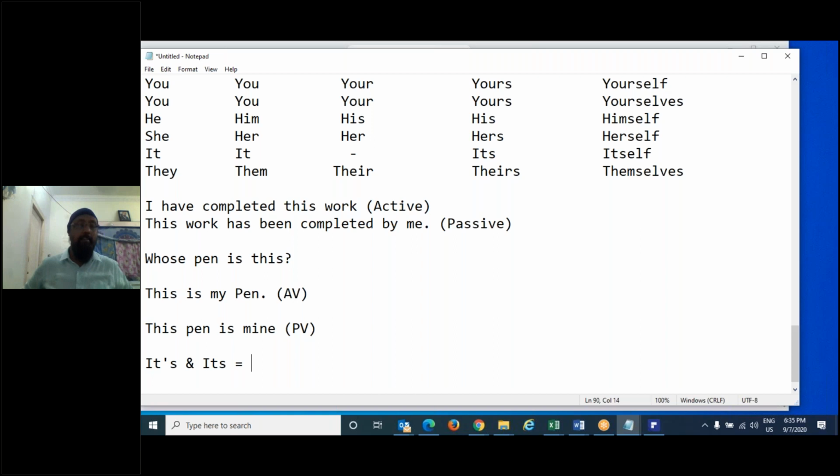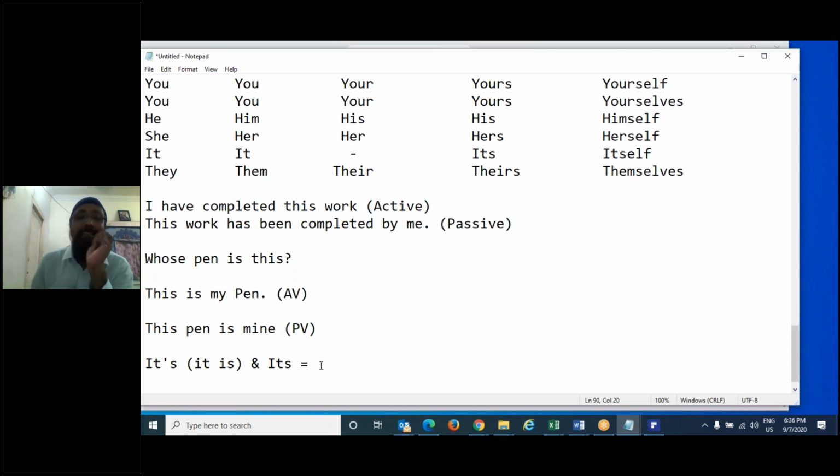The question is open, and I'm expecting someone or a few of you to help me understand the uses of it's (with a single quote S) and its. "It's" refers to "it is." Yes, Manisha, you're right, absolutely. Pujita, you're right. Pravina, you're right. It's with a single quote S is referring to "it is." So the first part is "it is." That's when we use the single quote, right? And what about its?